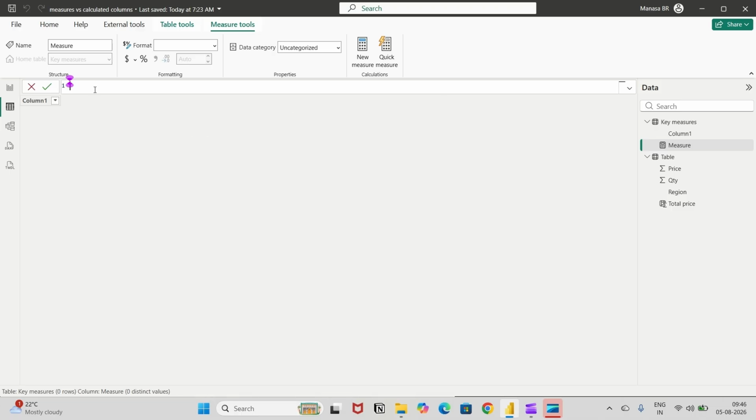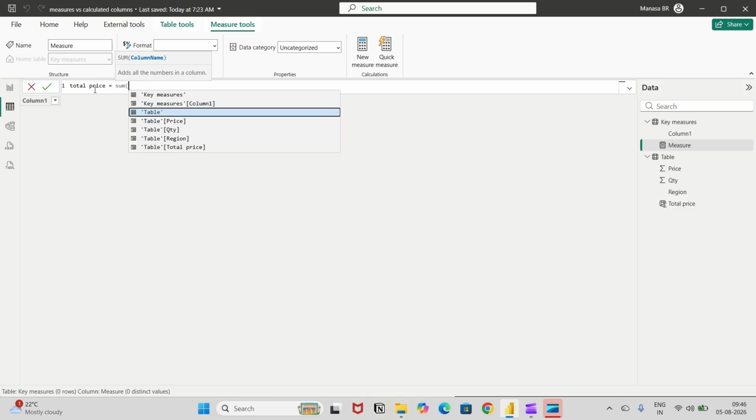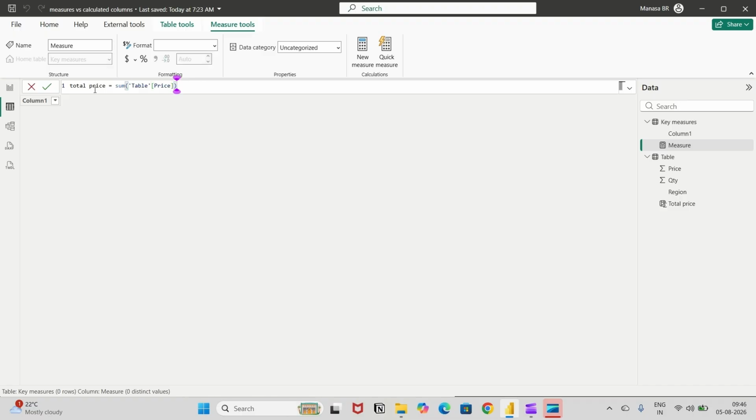So now I will be creating the total price measure here, where it will be calculating that particular column's price total values.